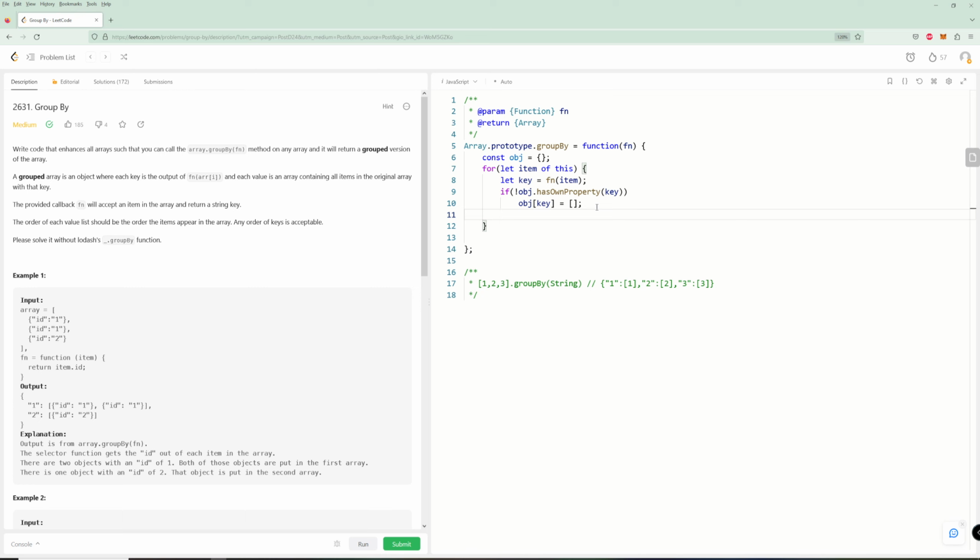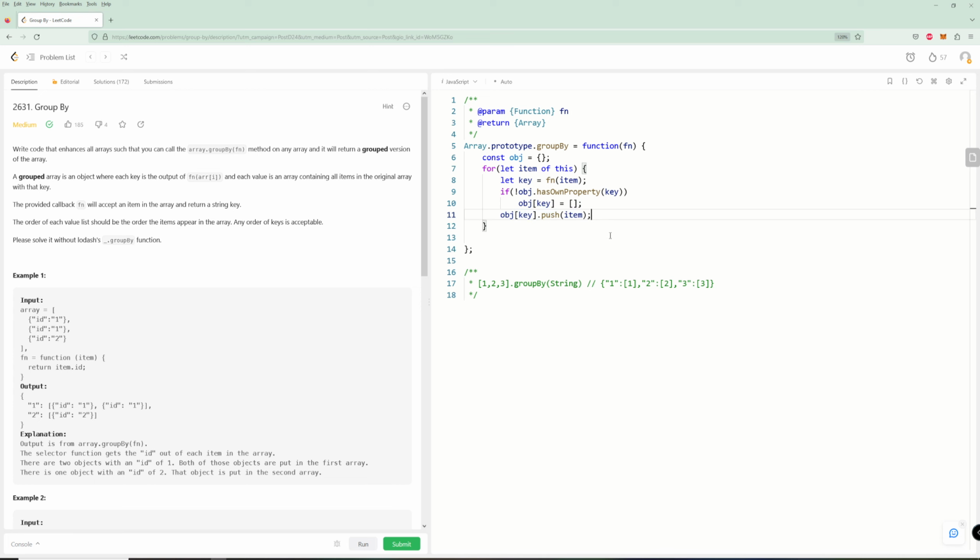And now, finally, now that we can add things in, let's add it in, right? So object[key] equals item. Essentially, we're saying this item evaluated to some key. If this key did not exist, let's add in the key with an empty array. And finally, let's add the item from the array into the array. So this should actually not be equals item, right? It should be dot push item. Because the object at the key is actually an empty array, we need to be pushing all of these items to the place where the key is.